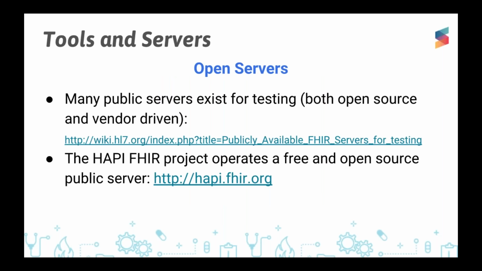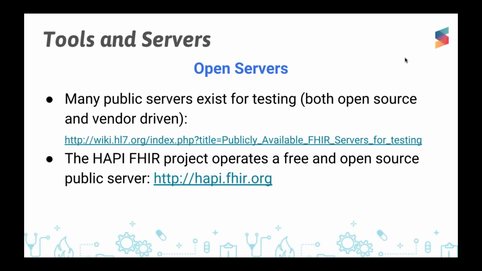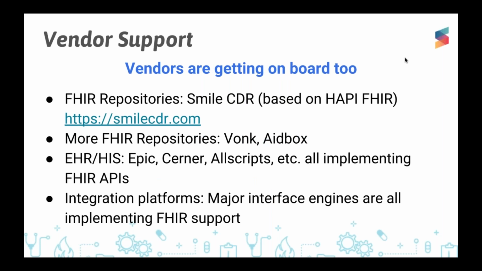There's also a mass of great servers out there. There's all kinds of open servers you can use to fetch data and interact with data. This link, which I won't click on now, takes you to a list of public servers that are out there for testing. And I'm going to talk quickly about the HAPI FHIR server, which is the second link on the screen at hapi.fhir.org. Right. I'm going to come back to the HAPI server in a moment.